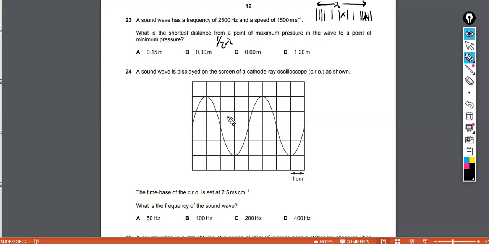You can't determine the wavelength on an oscilloscope unless you know the speed of the wave. They conveniently give us the speed up here. The oscilloscope can give us the period, and from the period we can get the frequency, but we can't deduce the wavelength by just reading off how long it is on this display. In other words, this wavelength is not 4 centimeters. The display shows it as 4 centimeters, but to really deduce the wavelength of this wave, we have to know the velocity of the wave. And we need the equation: velocity of a wave is equal to wavelength times frequency.